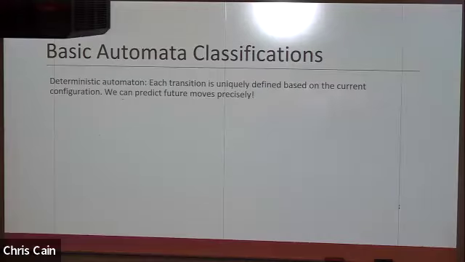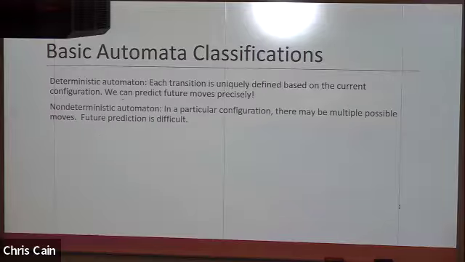So we were talking about different automata classifications. The first one was a deterministic automaton. And that just says that for every state character pair that you're in, there is a deterministic transition to take. There's only one possible way to move forward. If I'm in state 3 and the next symbol that I'm reading is an A, there is a guaranteed single transition that we take from that state. And that will always be true for every state alphabet symbol pair.